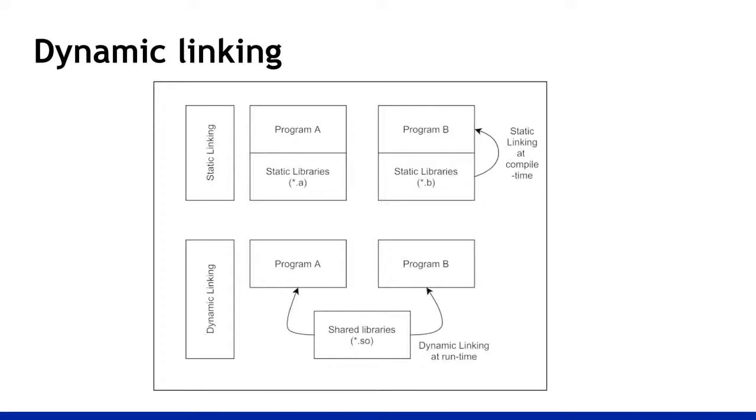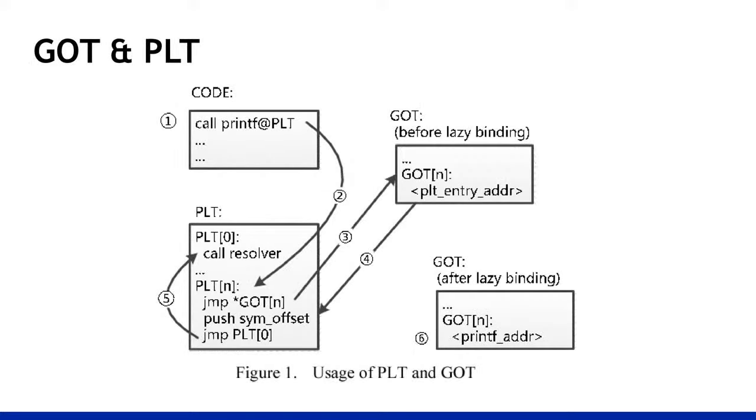But dynamic linking also requires a program to know the exact addresses of functions to be able to create call instructions. So we kind of run into an issue of how the program is going to know where things are in different versions of libc, or if libc is protected by ASLR, for example. It's not going to know where things are unless we introduce the global offset table.